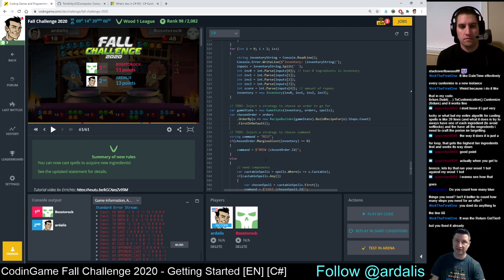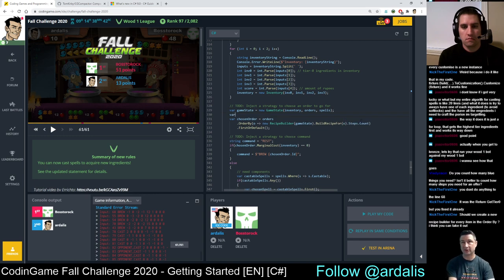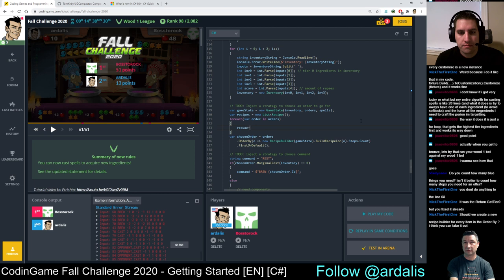So my strategy is go for the easiest one first. Then grab that first step off that first order's recipe. Now, I don't have the recipes, though. So instead of getting a list of orders, I really want to do a dot select on the recipe. Maybe I just create the recipes first. Let's just create a list of recipes. So var recipes, new list of recipes, for each var order in orders, recipes dot add. Let's create a recipe.